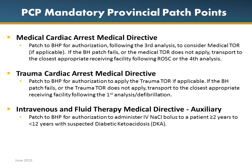I guess the other question too you need to ask yourself is, what's that transport time to the emergency department? If you're loading up the patient to get going and you're going to establish an IV in the back of the truck, if you're only 4 minutes away from hospital, is that really worth the time to get on the phone and talk to a BHP? Very different from those longer transport times, that may be more warranted for a patient who's truly in DKA. But again, for a patient who's in DKA, who has a softer blood pressure, and you're only 5 minutes from hospital, then I don't think that's necessary to patch at that point.